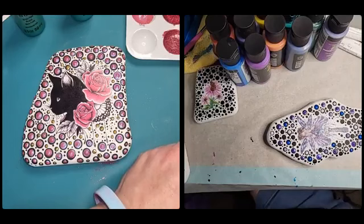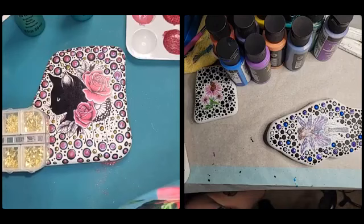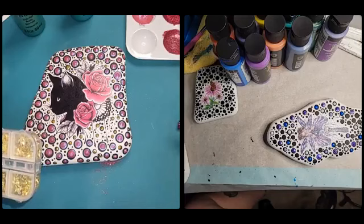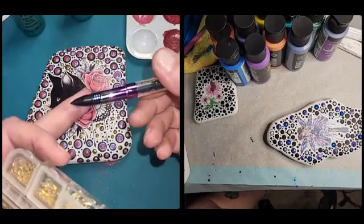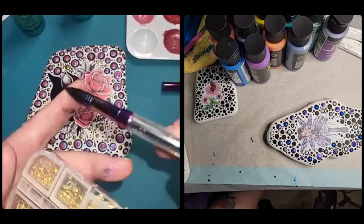Okay, so I have these pretty feathers I want to use. Oh, I need my tool so bad, and I don't know where I put it. I found it. Okay, I just sharpened it again. So these tips that come on the tool are replaceable, but if you don't have one or I'm sold out, like now, you can sharpen these ends with a nail file. You just rub it on the nail file, and it makes a new tip on it.